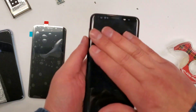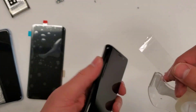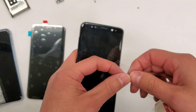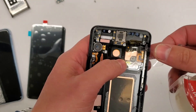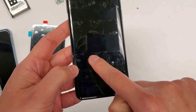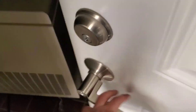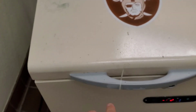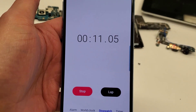Sometimes the whole thing will separate, sometimes it doesn't — you just have to be more experienced with this one. Use scotch tape, and when I first started using the tape method I would tape the whole thing, but don't tape the whole thing — you want to at least have the top and bottom parts separate. So you tape it in two pieces, one on each side, kind of like that. This is what's gonna hold the screen into the frame. Let's put this in the 145 freezer. This can take anywhere from 10 to 15 minutes.